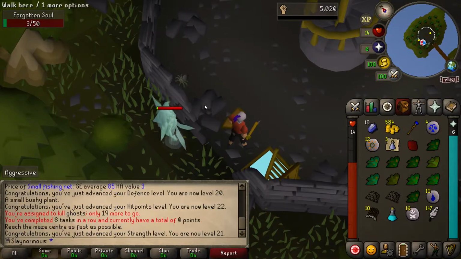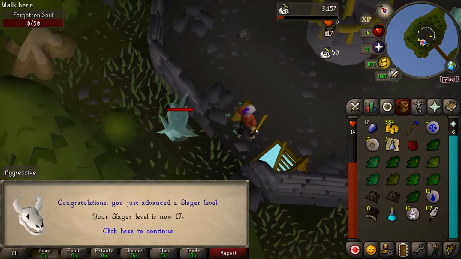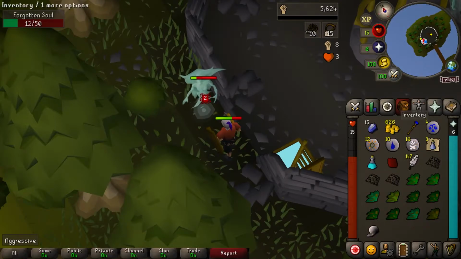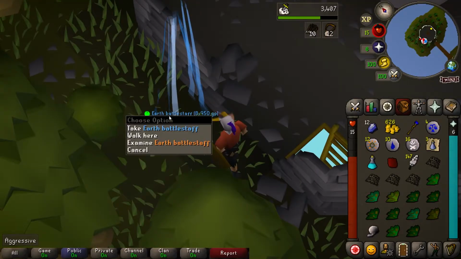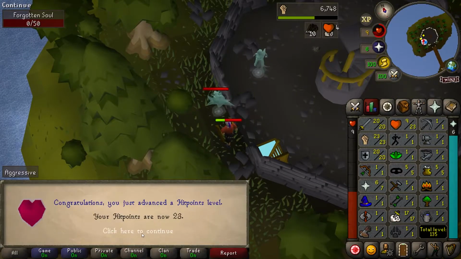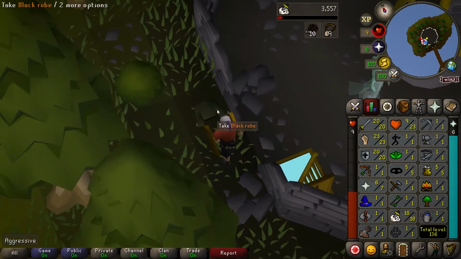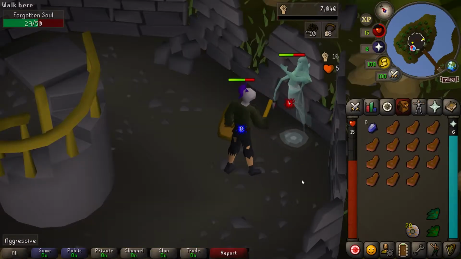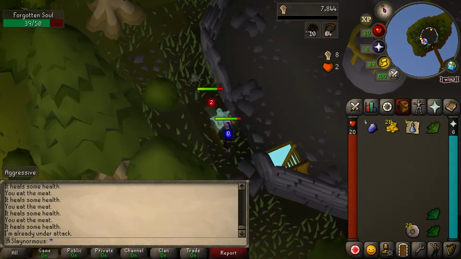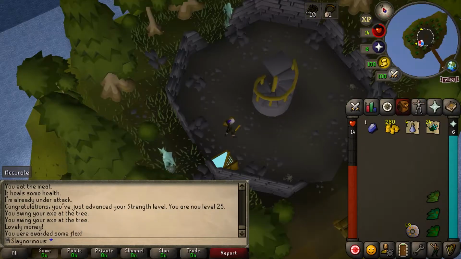Nice, that's 21 strength. And if we can finish this Forgotten Soul off, there we go. That will be 70 Slayer. Nice. There we go. That is another hit points level and another Slayer level. And we've also received a black robe top. Nice, we actually received some flax from that, so that means we can in the future create some bowstring.